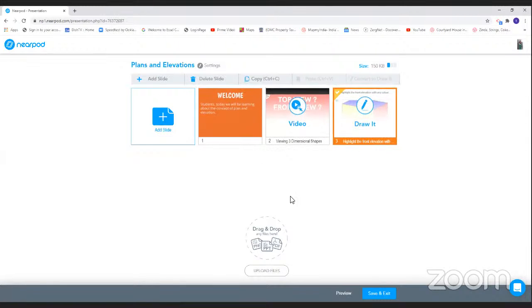Okay, now you can see these three slides we have done. And now I want all of you to explore more slides. We are going to save our complete lesson. At the end, at the bottom, there is an option of save and exit. I would suggest all of you to preview your lesson before saving and exit, because once you have saved it and shared it with your students, if you want to do some editing in the lesson, then the lesson code or lesson link will change. So it is better to preview the lesson before sharing with the students and before saving. So right now I'm clicking save and exit.